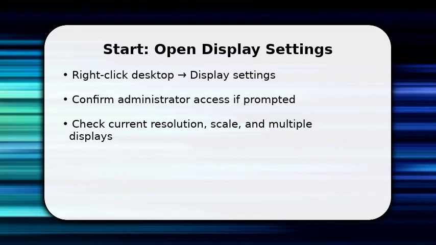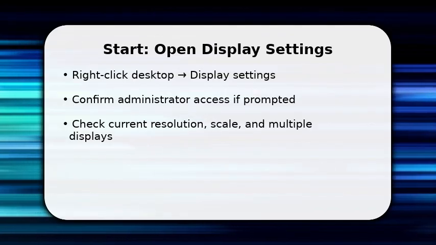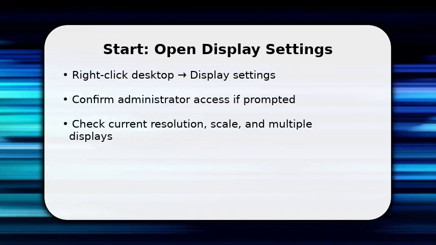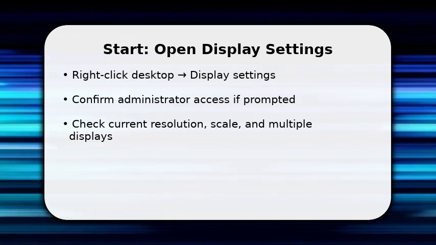Look at the display panel to confirm current resolution and scale settings. If you have multiple monitors, identify which one is selected. The number highlights the active display. Once done, keep the current values in mind so you can revert if things look off. This establishes the baseline before you change any scale values.